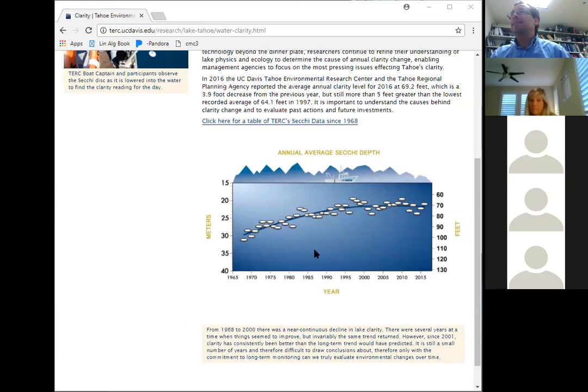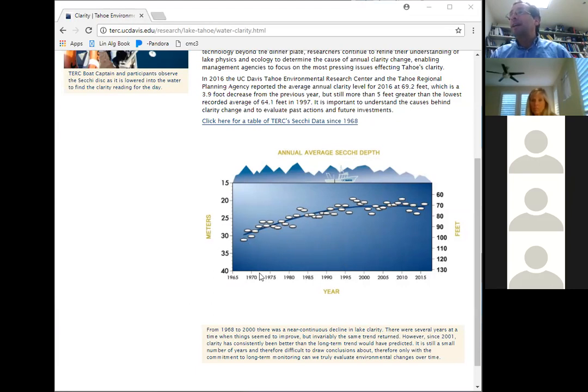Okay, so this is a graph of the Lake Tahoe clarity. And that is, again, the biggest thing that people worry about up here in terms of statistics. They look at the clarity of the lake and they see, is it getting worse? Is it getting better? What's up with the clarity of the lake? And what they did, I'll tell you a story that happened a while back.